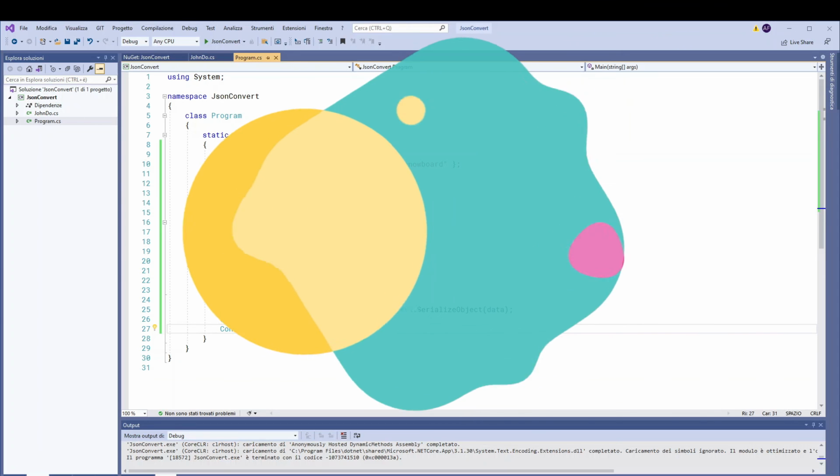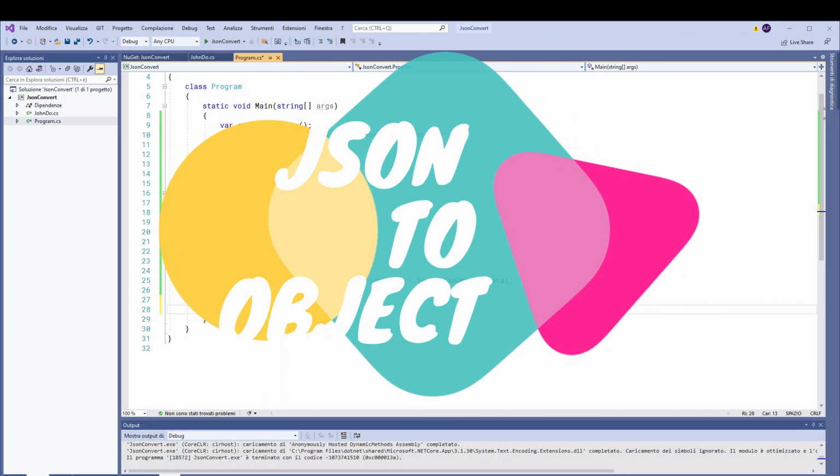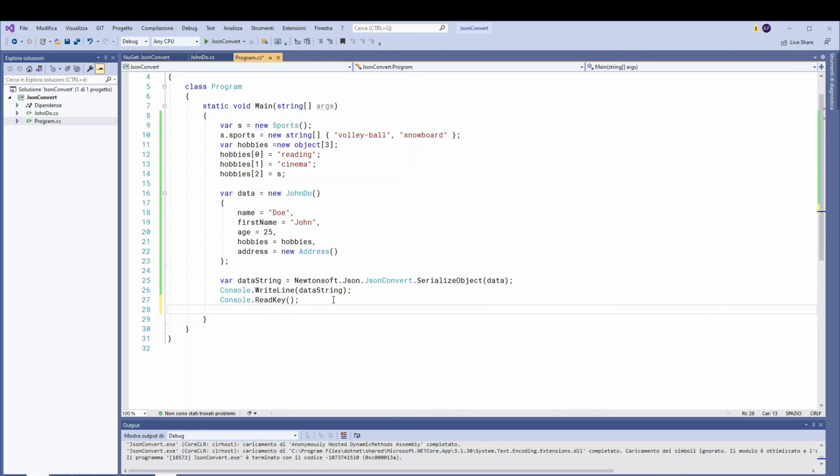Now let's try to convert the JSON to the object. Finally, we do the reverse process, converting the JSON string into a John Doe class instance. First, convert the double quotes into single quotes and pass the string to the DeserializeObject method, specifying between the angle brackets the type in which I want to convert the JSON.